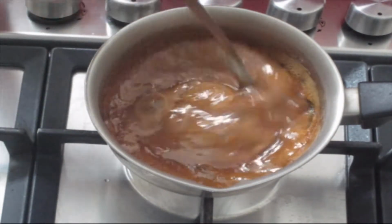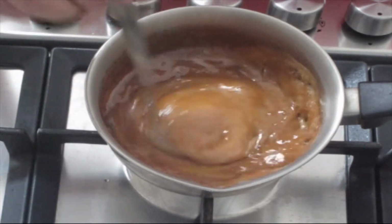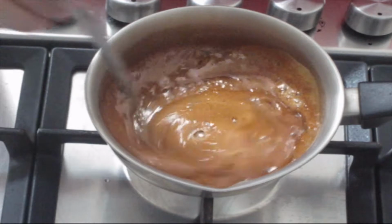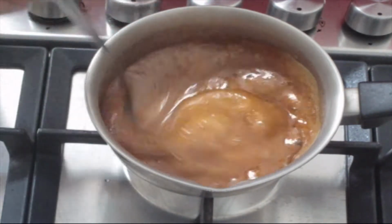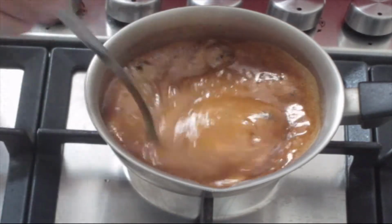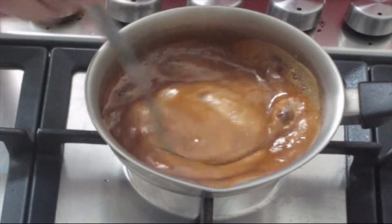Now all this foam does make it a bit more complex to mix it properly, and you have to keep on stirring, otherwise what will happen is that the bottom will burn and the top will look just normal. So keep on scraping that bottom, guys. It's well worth the effort.